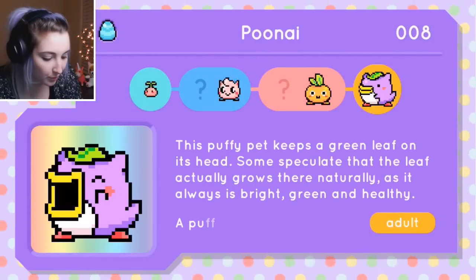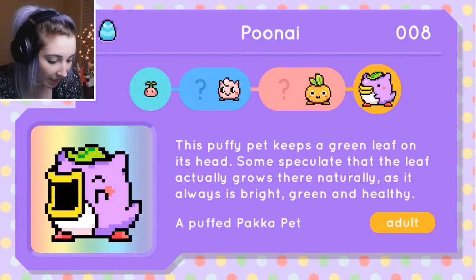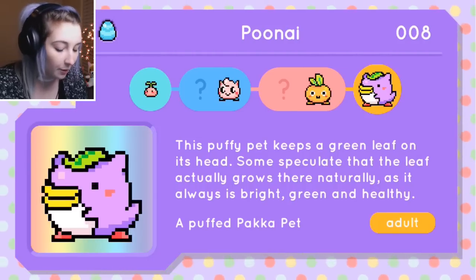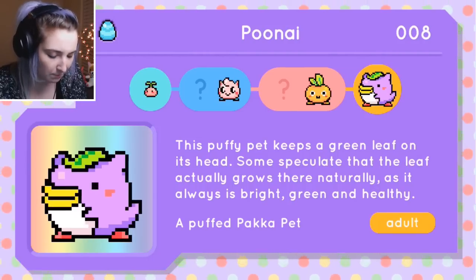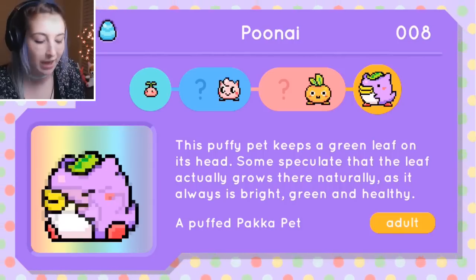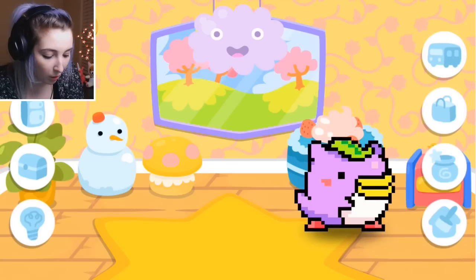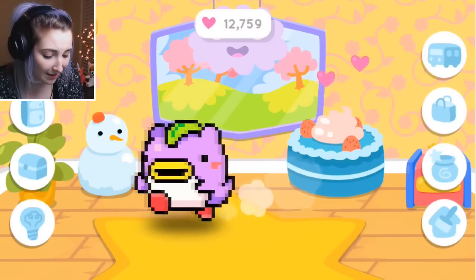This puffy pet keeps a green leaf on its head. Some speculate that the leaf actually grows there naturally, as it is always bright green and healthy. It's a puffed Pakka pet. Alliteration at its finest. No, wake up! Oh no, oh no! I made it cry, that was so sad.